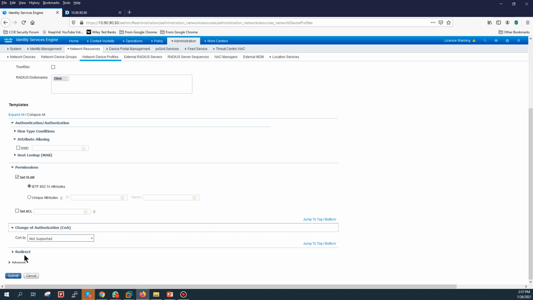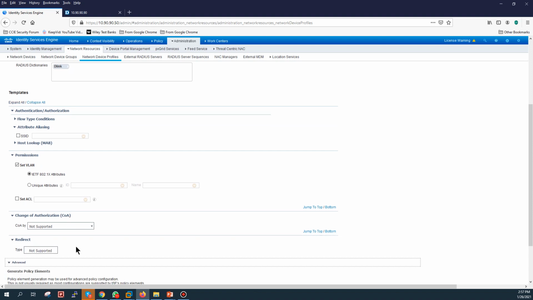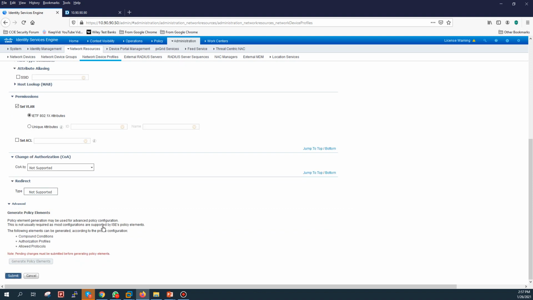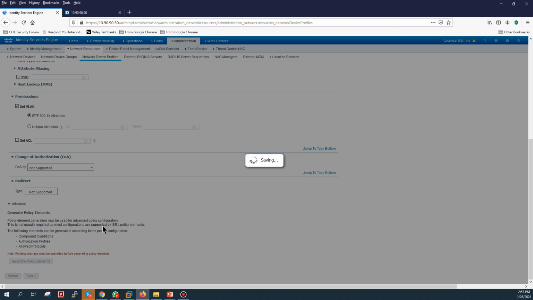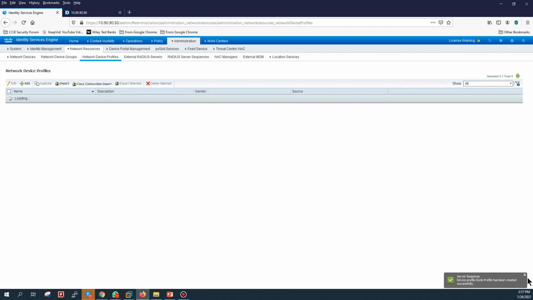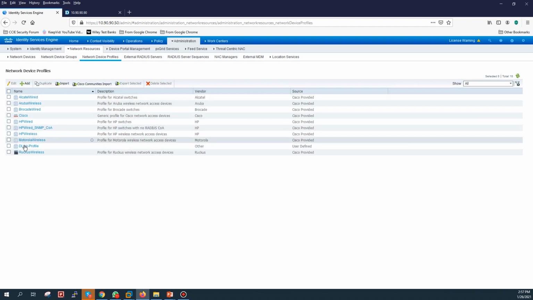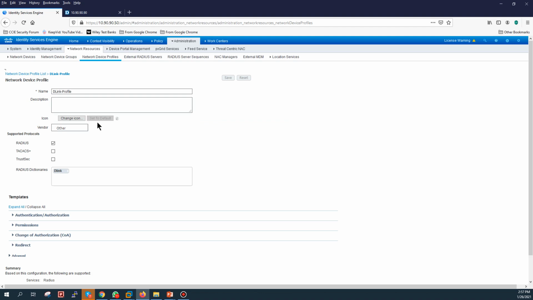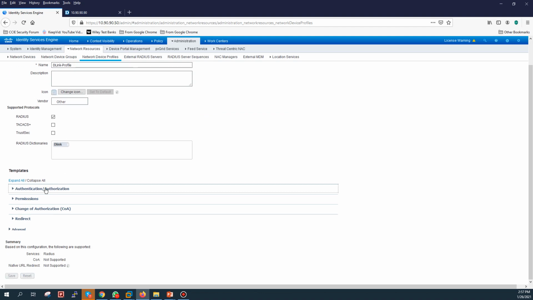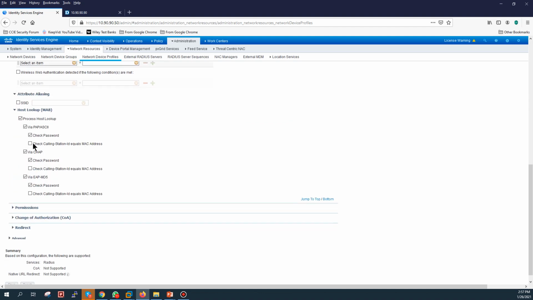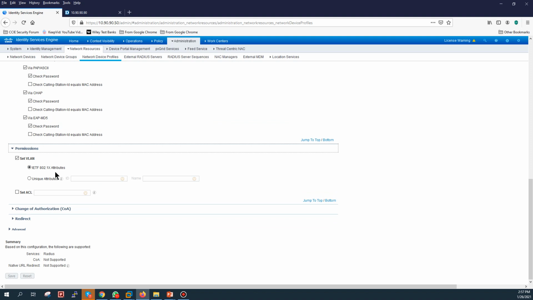The rest of the things will remain the same. I'm not going to touch anything. I will click on Submit. You can verify it by going inside, and you can see nothing is selected except this and this permission.